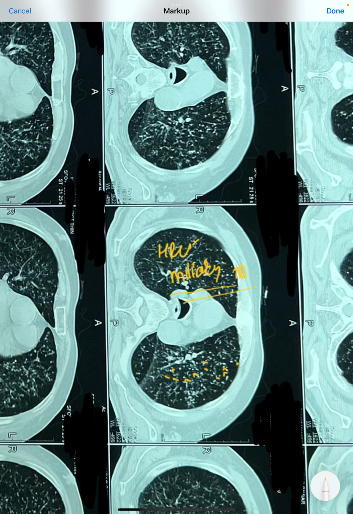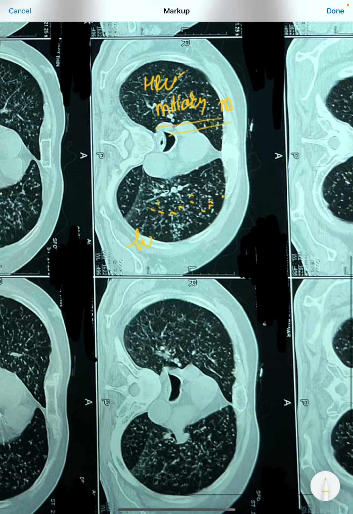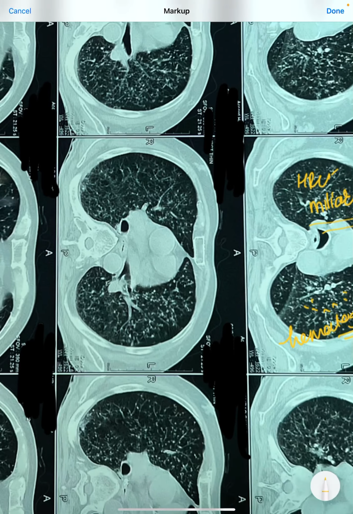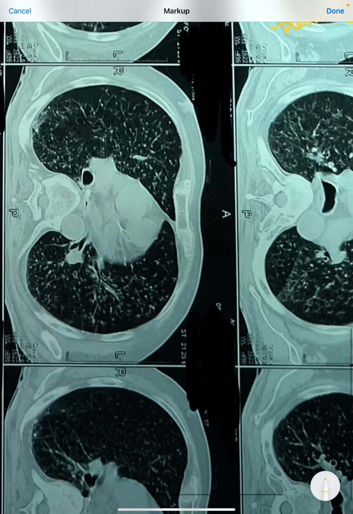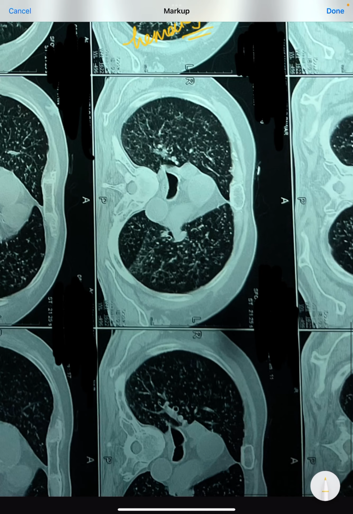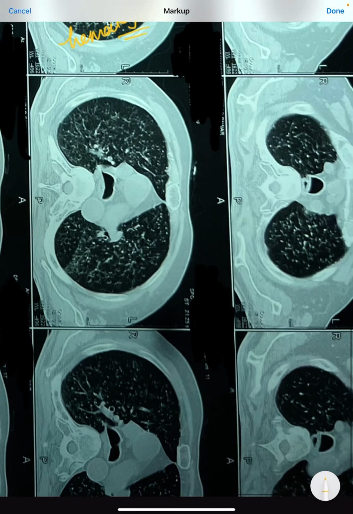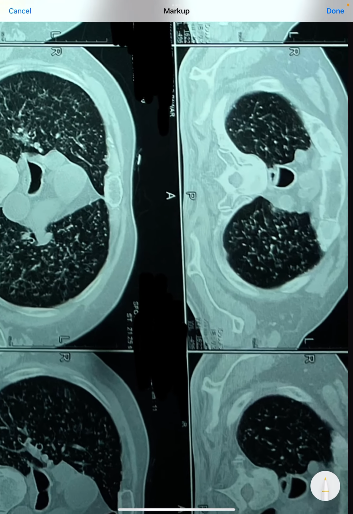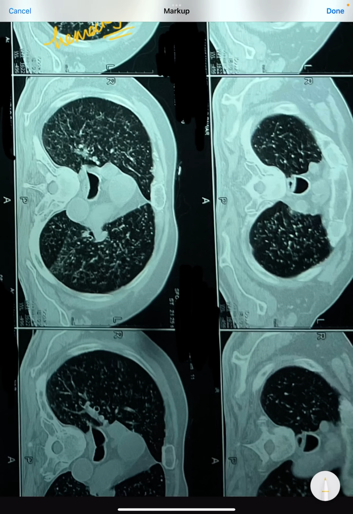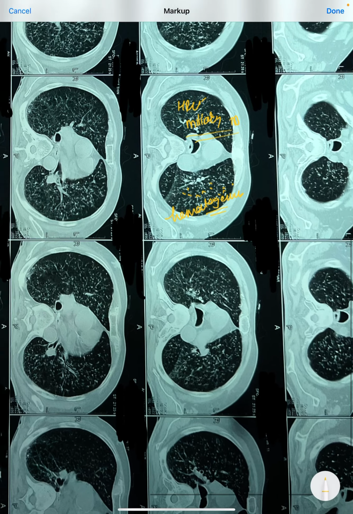And miliary tuberculosis is almost always hematogenous spread, and most of the time patients have a very close family history, or a very close history of someone dying of TB or someone having TB for so many years or so many months, and the patient may have fever, weight loss, and all the other symptoms related to TB.